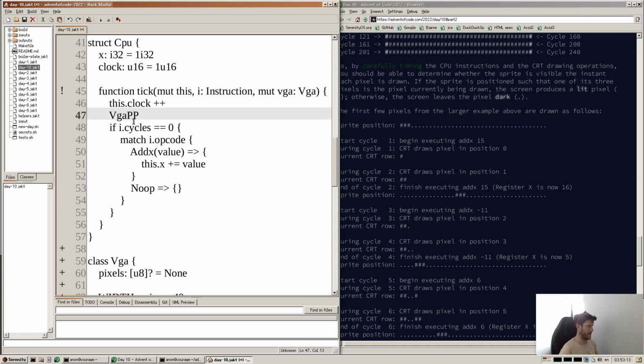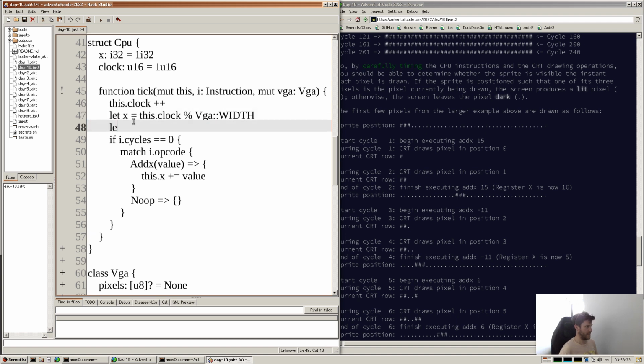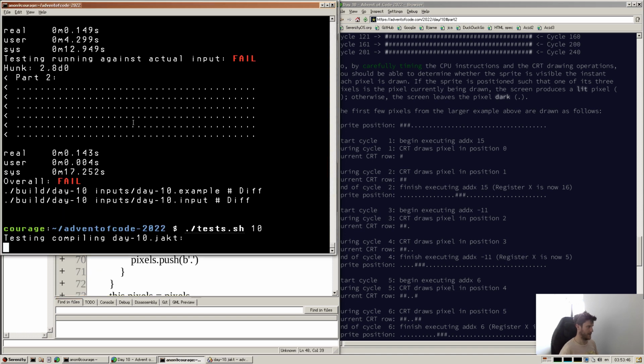VGA width, and we will have x be this dot clock, and we want it to be mod this, and we can let y equal this dot clock divide VGA width, something like that, I guess, and see what that does.